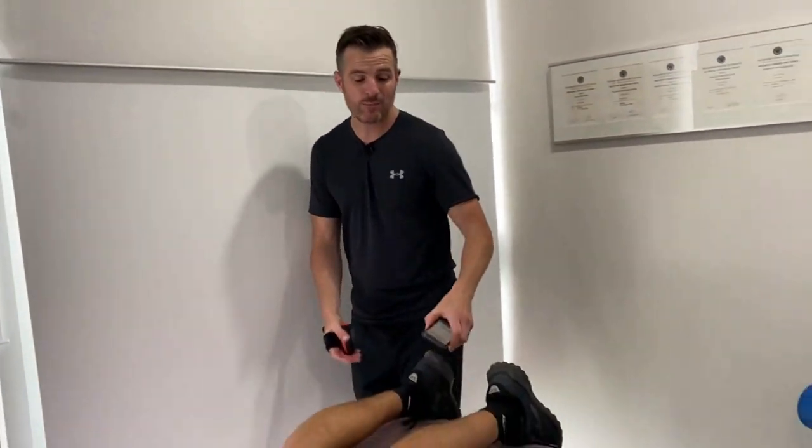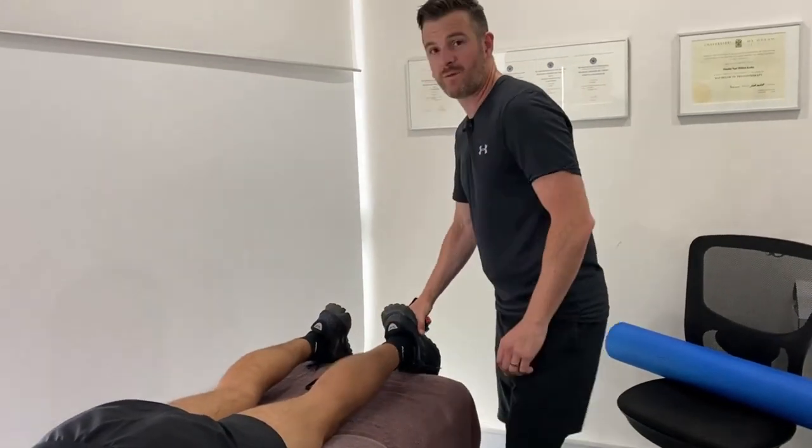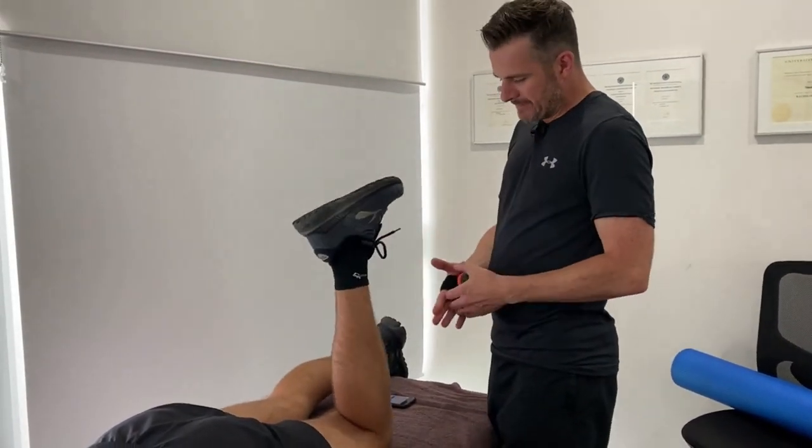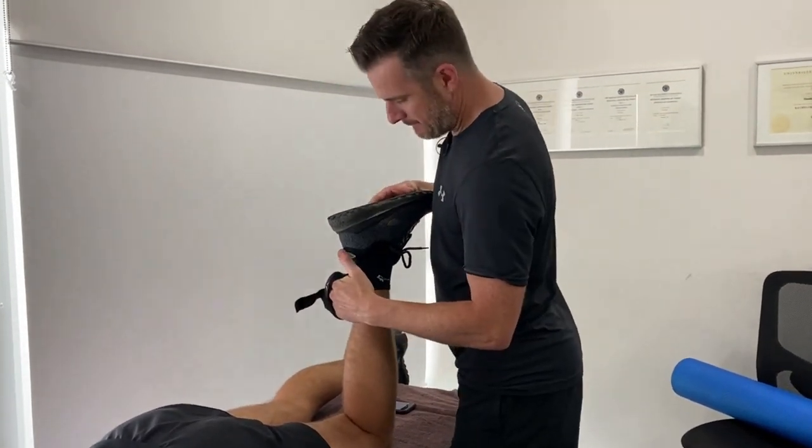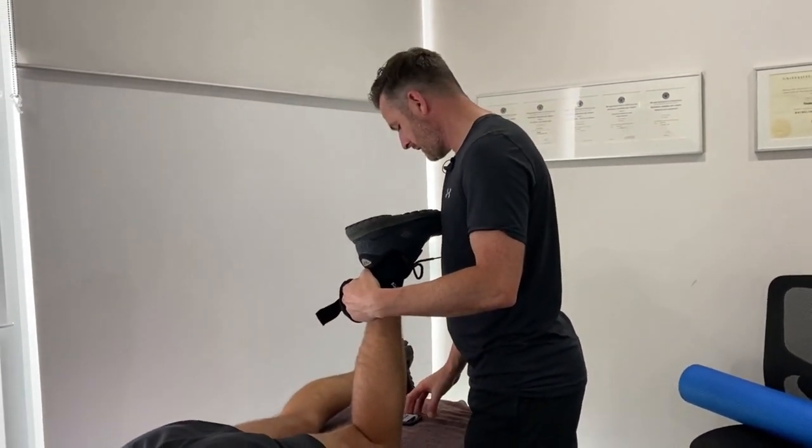Then we're gonna test what he's doing on his left one. It's always important, obviously, that you test both sides. And you might need to swap the hands on this one to keep it even. You ready, Joe? And away we go again.